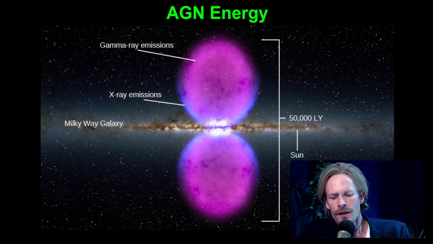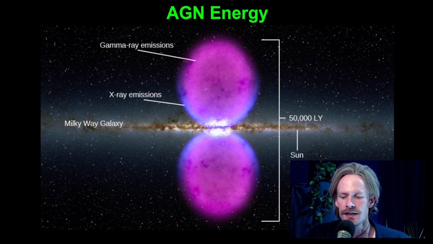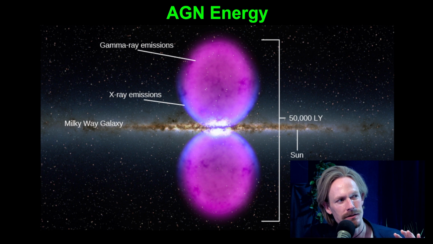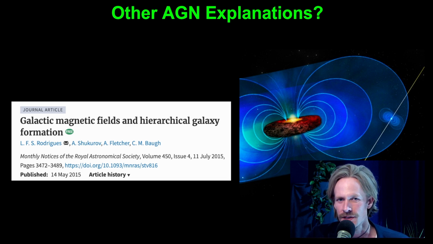So, I guess it's worth mentioning too at this point that we don't see anything like this from our own galaxy. And the question, that opens a whole new can of worms. This is actually a model of our own galaxy here where we don't have an active galactic nucleus in our own galaxy. And we'll talk about the models for why that is next week when we start to examine cosmology. But if we want to think about why there might be a preferential direction for the emission of these jets, I think that magnetic fields are probably going to teach us a lot.